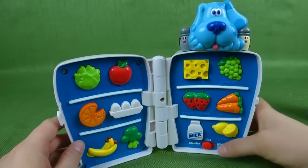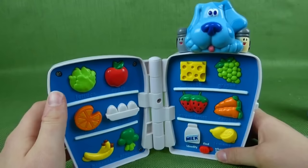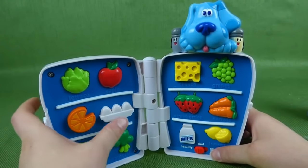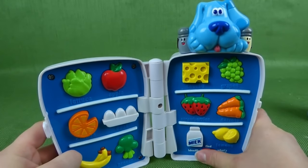So let's go ahead and do identify. The lettuce. The apple. The orange. The eggs. The milk. The lemon. And then you do find.